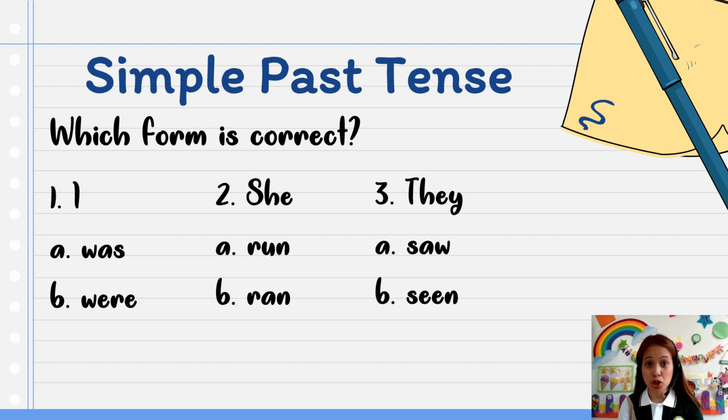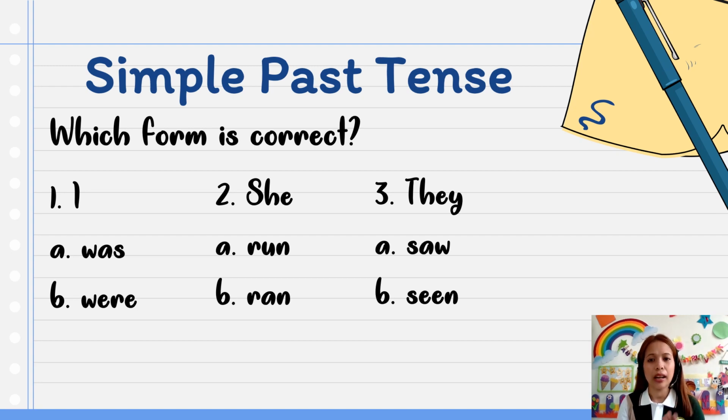She is the subject. What is the past of she is? Or let's say she runs. You put s after the verb run, right? So she runs. What is the past of runs? Run or ran? Okay, it's ran. How about they? They saw or they seen? What verb are you going to use if you're going to use they see? So you're going to use they saw.